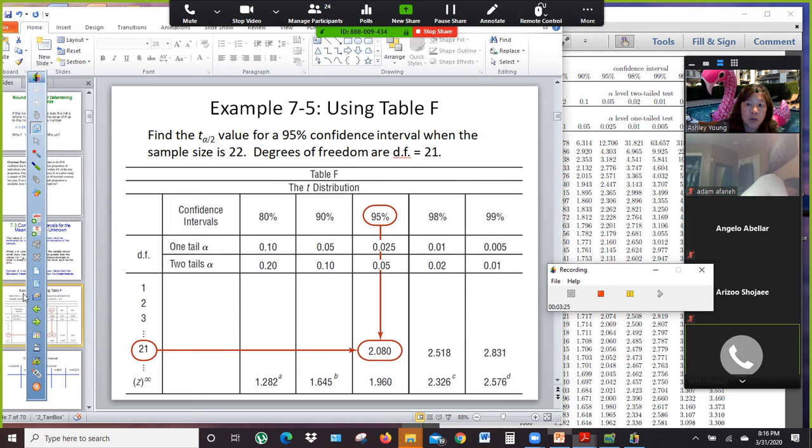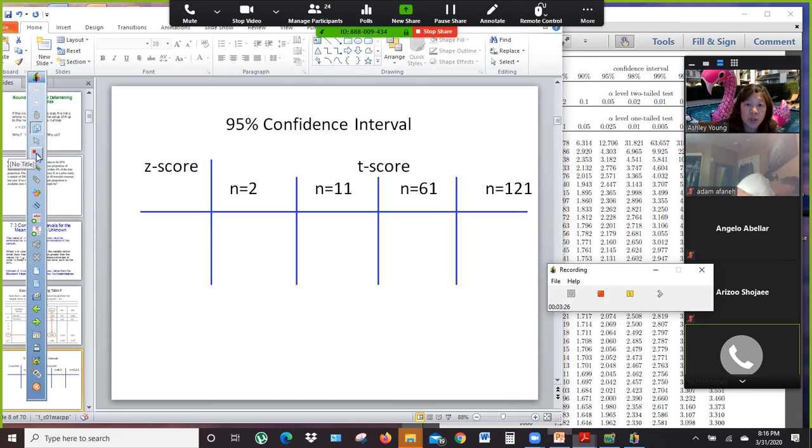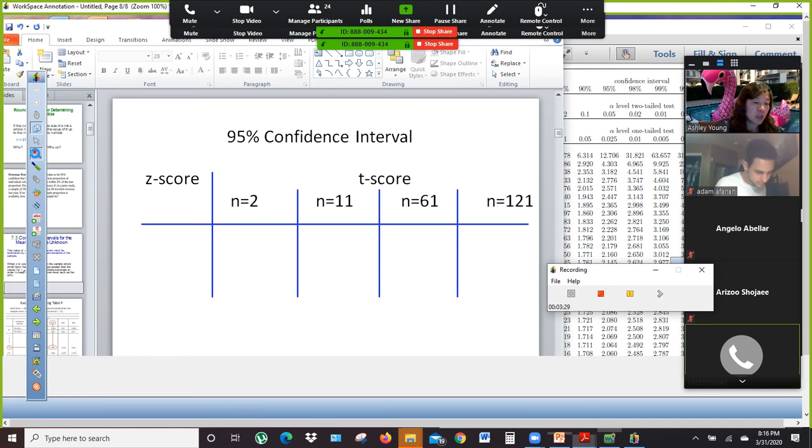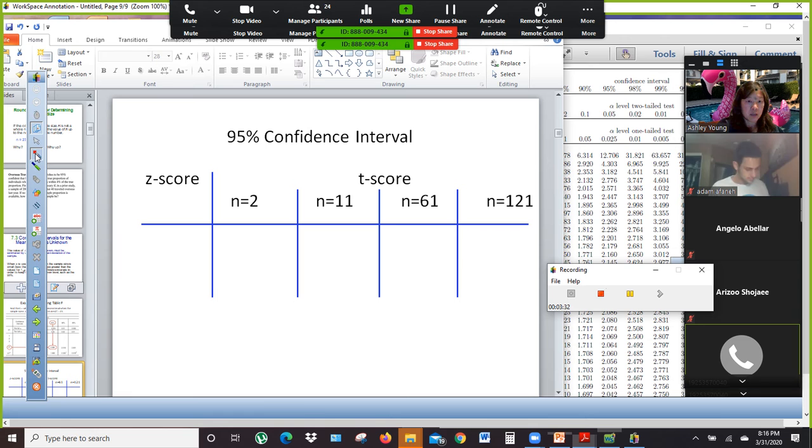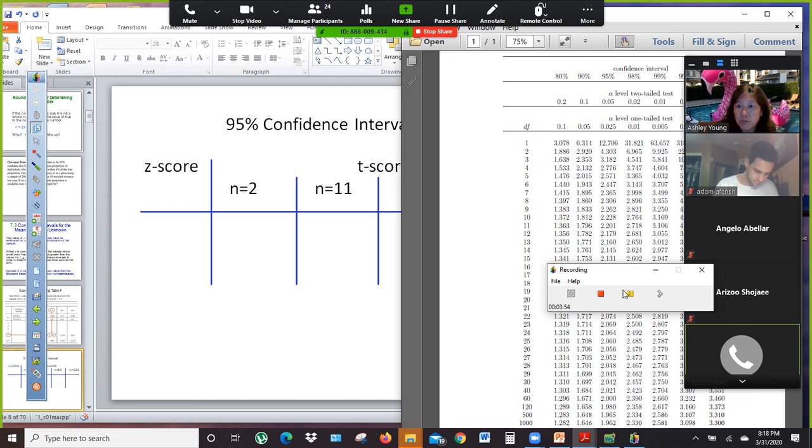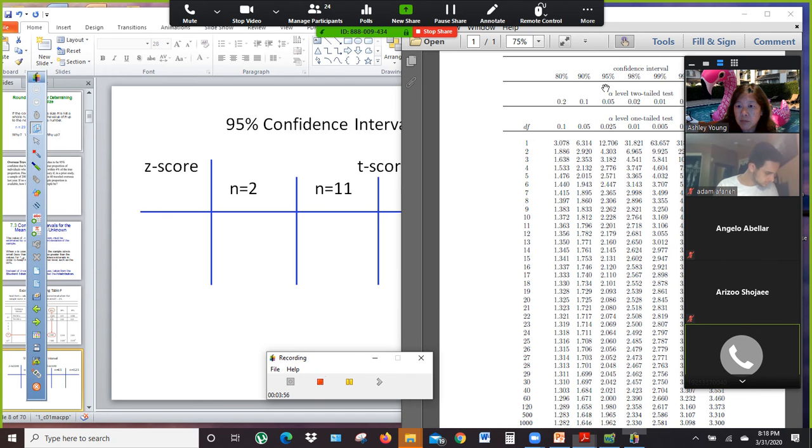So I want you guys to go ahead and on your notes, find these. Oh, you already did this. This is from your notes from last class. Find these critical values. You should have found them already. But go ahead and take 2 minutes and find them now if you didn't. Or maybe just 1 minute, and we'll go over that. If you need a t-table, there is one right here. You can use that. So this is our 95% confidence interval.